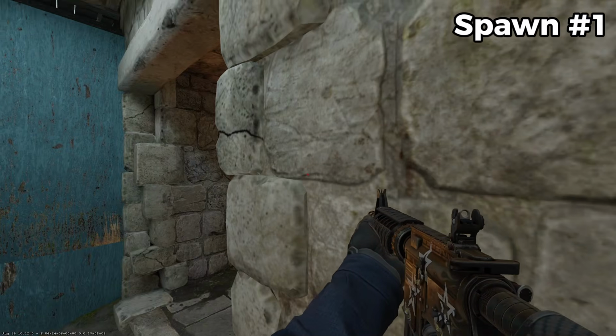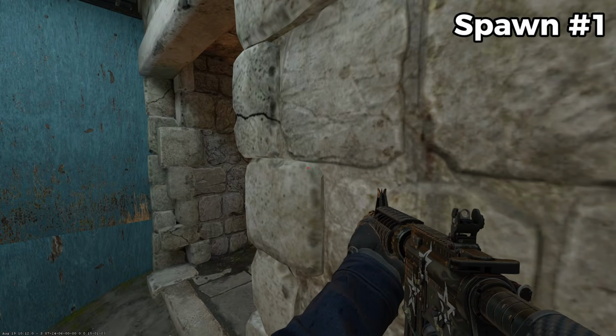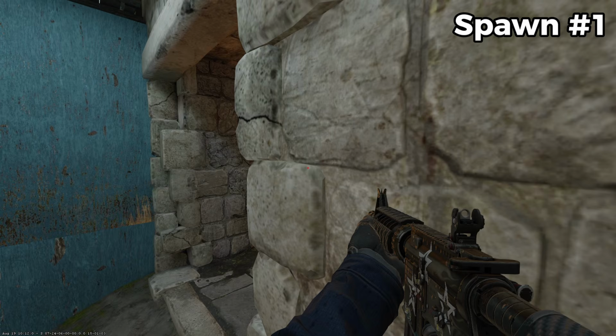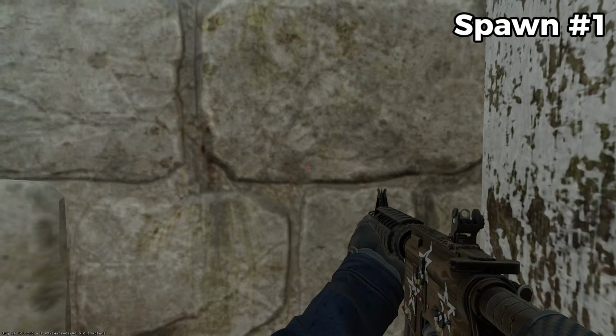Playing in this corner is good if you have a low amount of T's alive, because most of the time all the T's don't push towards the same corner, so you will definitely have at least one T running through, so you will just instantly get a free kill because most of the time the T's don't even spot you here.